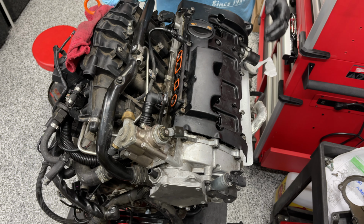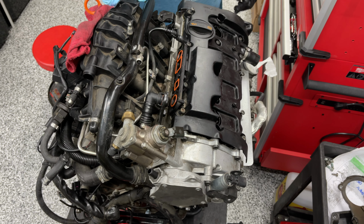Lever. That's my lever right here. Here we go. Look, dude, I already disconnected you. Let go. Wow.